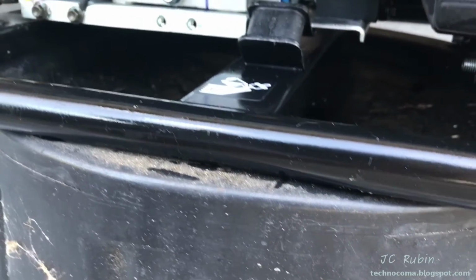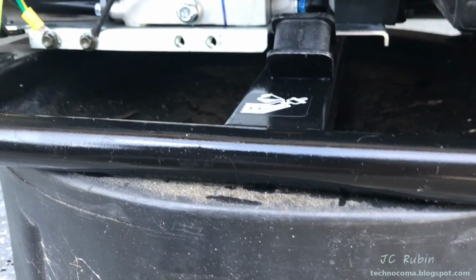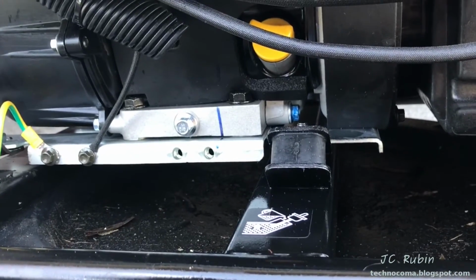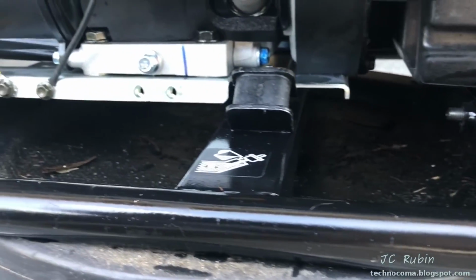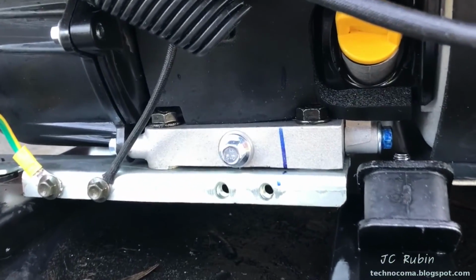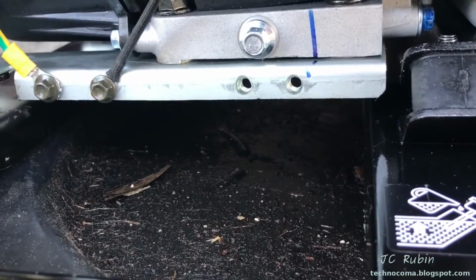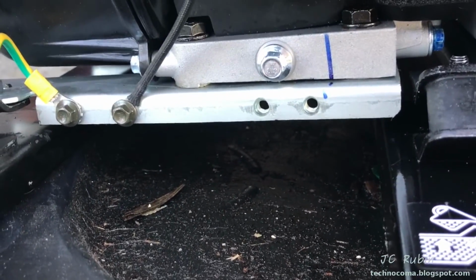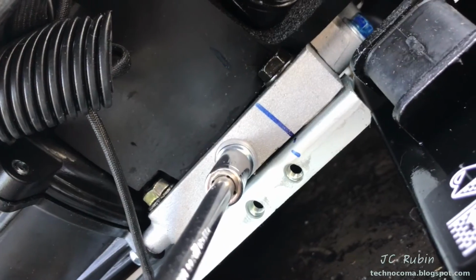For the draining of the oil, what I do is I take one of these oil recycling cans like this that I use for my car, and I carefully prop the generator up right on top of it. It's just sitting on there. I do so carefully as to not have the generator tip over onto myself or anybody else. And focus my attention on this screw right here. And make sure there's enough clearance here for where it comes out. It'll land in the container. This is a 10 millimeter socket right here.